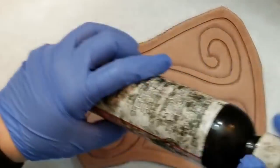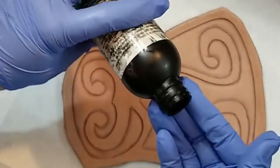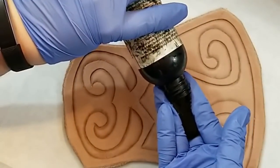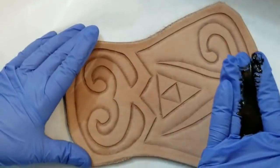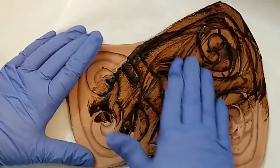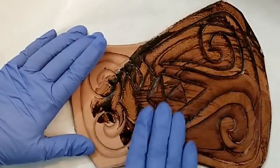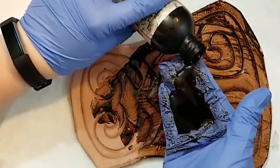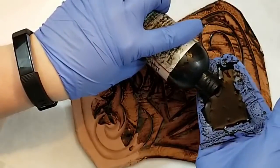And I am gloved up with some nitrile gloves. You can use whatever you like, but I get these in bulk online, so they work out pretty well. And the medium brown, I don't know if this is standard, but it's pretty runny. So I have it globbed into my hand, and I am just spreading this around into all the little nooks and crannies, being quite generous. That's probably a bit too generous. Put some back into the bottle.